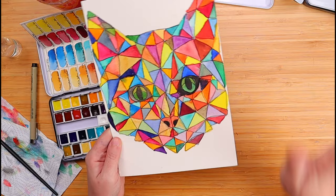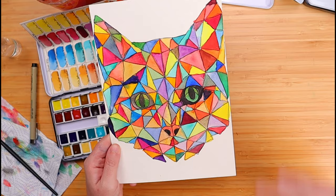Overall, I'm still very much impressed with Schmincke Horadam. They're beautiful paints, they're gorgeous to work with, easy to activate, and create beautiful, long-lasting paintings that even a beginner can notice a difference in the outcome. Good quality watercolor paints really do make a difference, and Schmincke Horadam, for me, has that little extra something.